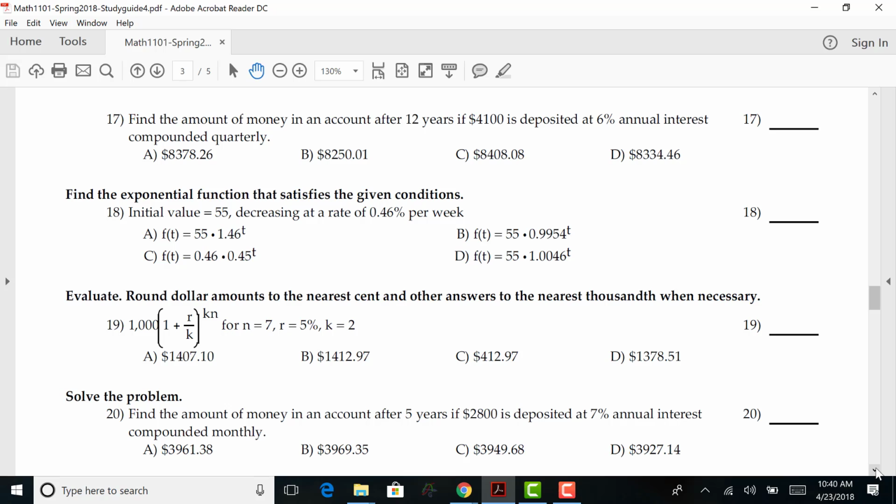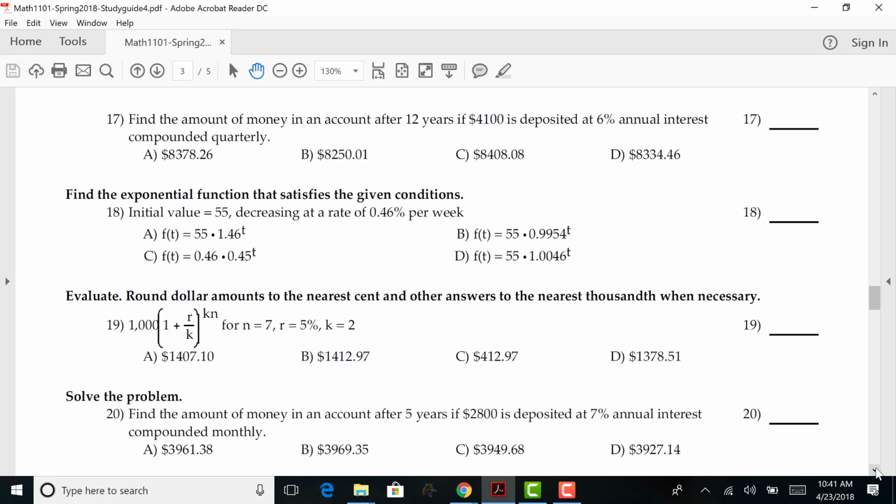Remember, we have a compounding rate, and if it says per week, how often is weekly? 52 times in a year, so I'm gonna say there's a possibility that I may have to divide by 52. Would you not do P one minus R over K? This is what I'm thinking, that we may have to do this R divided by K, like you just said, raised to the T, and I still got my T here.